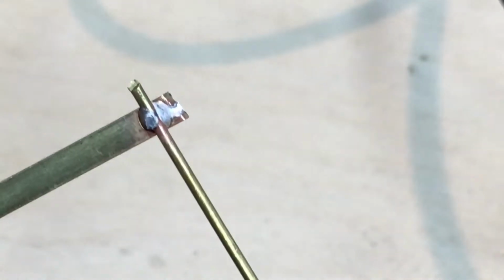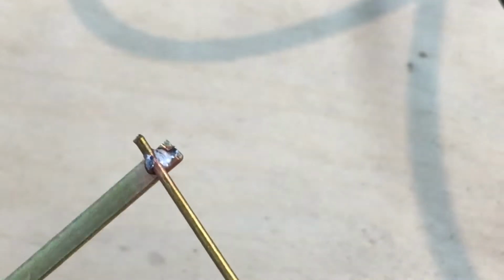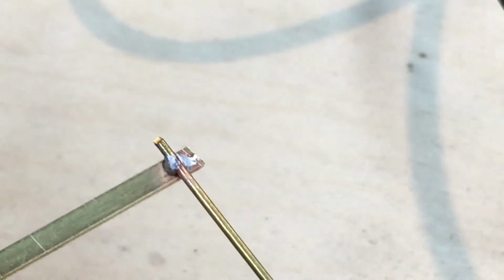Alright, and that's all it is to it. I know I got paint on my hands, I've been painting all day. We've got one joint, and very simple, very quick. Now of course, me off camera, I'll take a little bit more time and do a better job, but that's just a little quick demonstration.